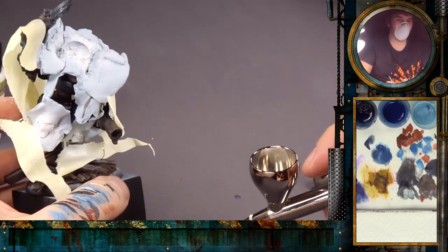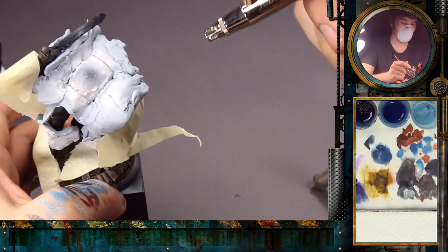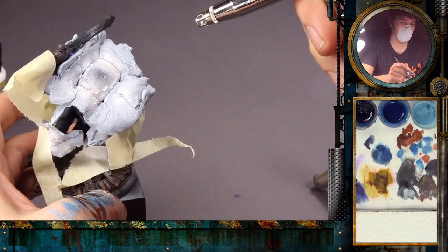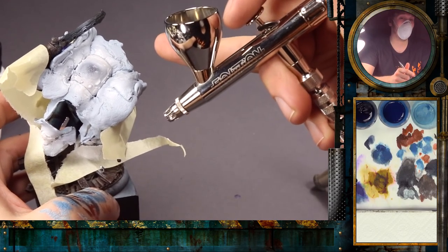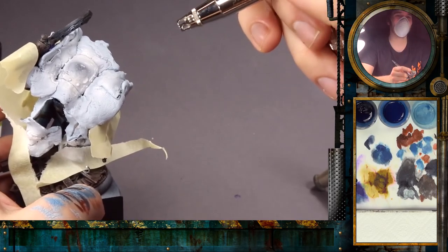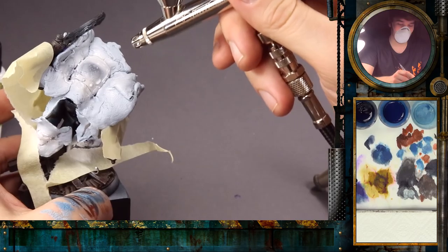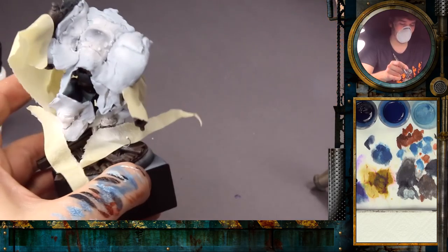Okay, it's not easy to tell if the colors are ready yet. Generally, I wanted to use the air from the airbrush more than a hair dryer, for example, because the warm air might affect the effect color when you spray it on. I think I would just go with the air from the airbrush to dry it out. And then we will be back in a second for the next step.